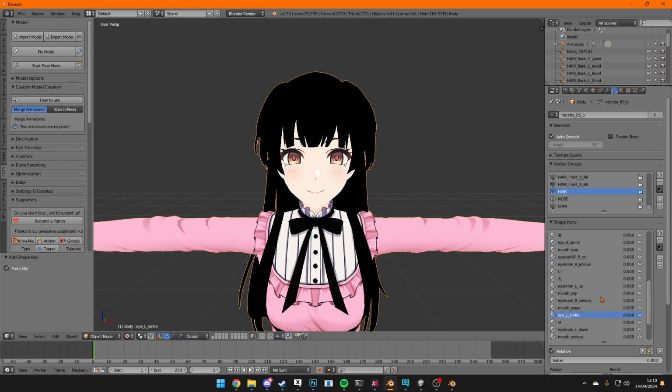And since we want the character to be able to wink, we will go to L close. Let me just check something real quick. I believe this is right. Okay, so left is the dominant one. So we go L close. We call it wink. R close.